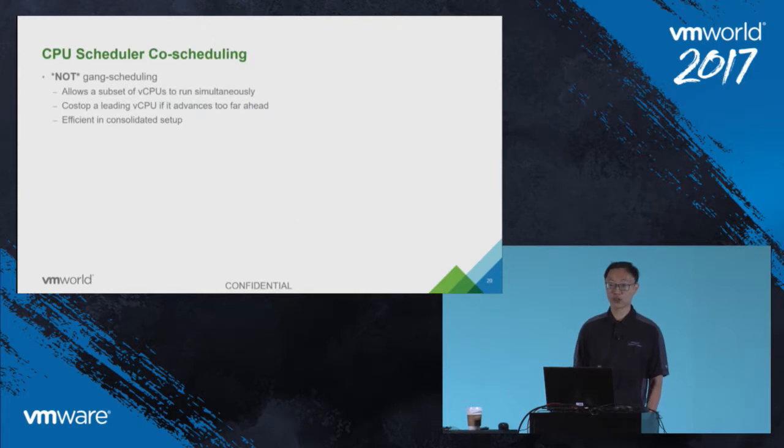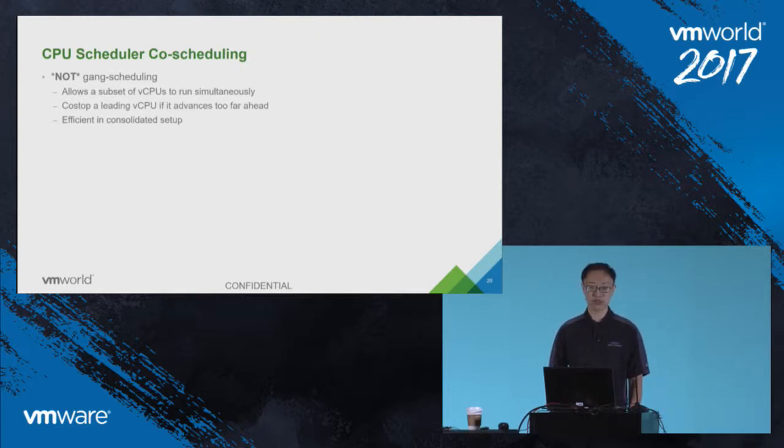The last point I want to talk about is co-scheduling. Why do we need co-scheduling of a VM if we have multiple vCPUs? Well, we need co-scheduling because we don't want one single vCPU to take all the CPU resource of this VM. We want to bound the execution jitter or execution skew among all the vCPUs of a single VM. But we don't do such a thing by always running all the vCPUs at the same time.